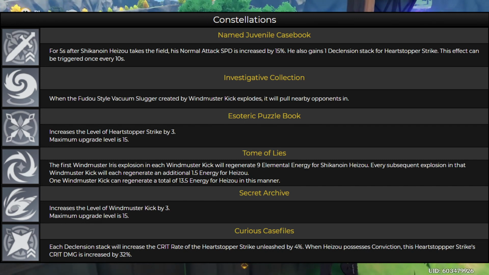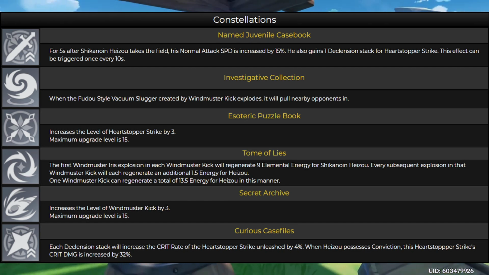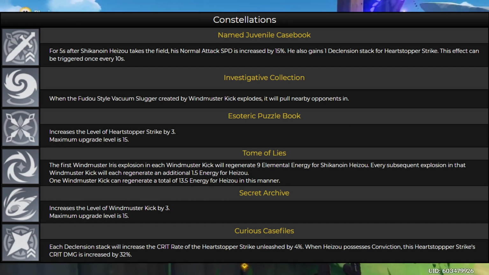Basically, it's like Jean's passive or constellation, I forgot which one, after she casts her Q, she gains, I think, 12 energy or something back. It's something along those lines.